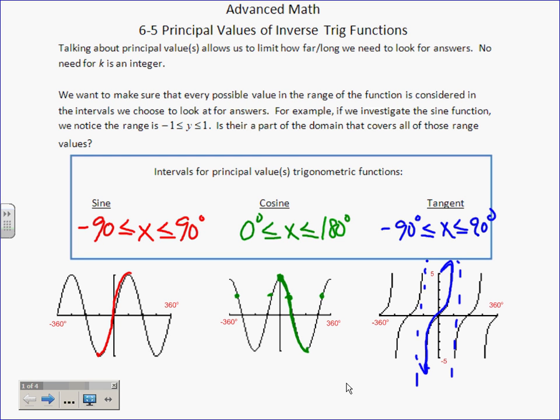Yes? Would it be okay if you didn't put the equal to sign on the top? Very true. The question that was here is a great question. It says on the tangent, do we really have to have the equal to on the inequality? Because do we ever really go to 90? Well, if I give you an undefined, then you might have to actually answer 90, but that's a great question. No one's ever asked that before. Okay? Because I see exactly what he's thinking. Well, if you're not supposed to answer undefined, then why would you need 90? Well, you might have to. Okay.